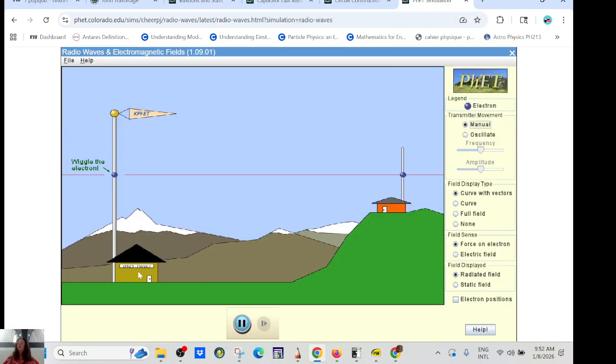So for example, here you are broadcasting something, and there is an antenna here. So here you have an electron, and the electron will be pushed and pulled because of an electric field. When the electron goes down, you're going to have a minus, so that will be a plus. So again, polarization, depolarization, and that's how you're going to generate an electromagnetic wave. So I can show you that. See, it's also minus and plus, and then minus and plus. So it's also moving charges in that case, but it has to do with charges, right?